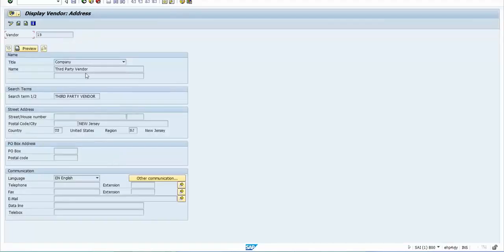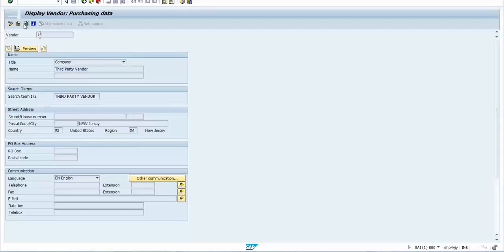In the address data, I have given this as the third party vendor. So this is the vendor we will be looking for when we want to order a material. We want to send a material to our customer from a vendor. So that's why this vendor code is represented by a third party vendor. This description is given along with the address, whatever the mandatory fields are.